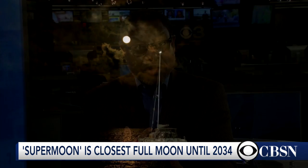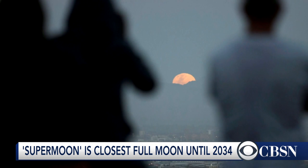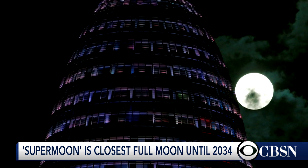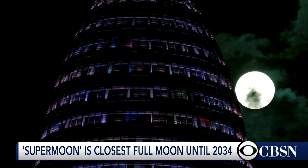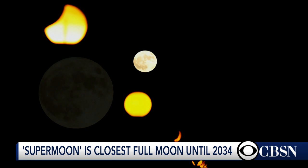What happens with the orbit is that the orbit itself precesses. So the orbit rotates around the moon, and because of that, the very close perigee point can be at closer or more distant points from Earth. So when we get these very, very close instances, we might call it a super-supermoon. In this particular instance, we have the closest supermoon since 1948, and the closest before the next one comes in 2034. We do have these perigee points every month, but when the full moon and perigee coincide, that creates the situation of a supermoon.